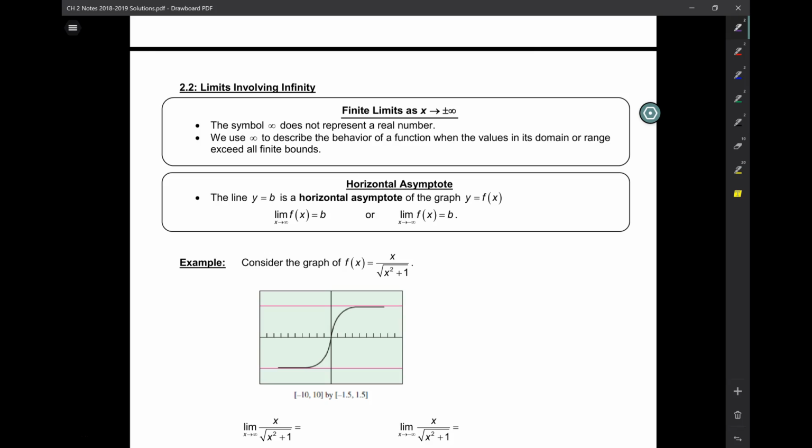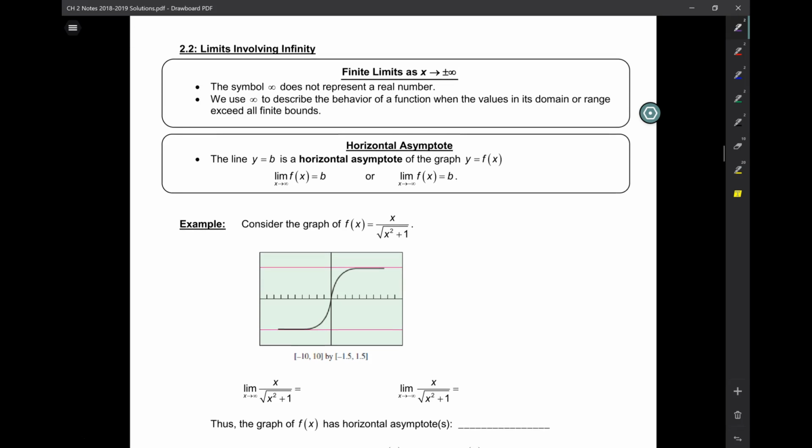It goes to a million, it goes to a trillion, it goes to infinity and negative infinity. So what happens to a function as that happens? That's a very, very important part of calculus, and it's a very, very important part in analyzing a function and seeing its behavior. Okay? All right. So let's talk about finite limits as x approaches positive or negative infinity. The word finite means a number that can be defined, like 7, like 254. Okay?